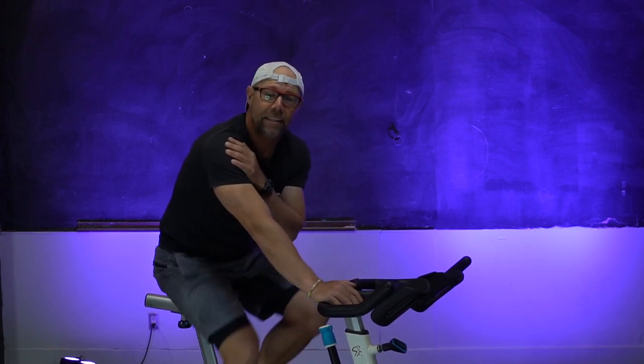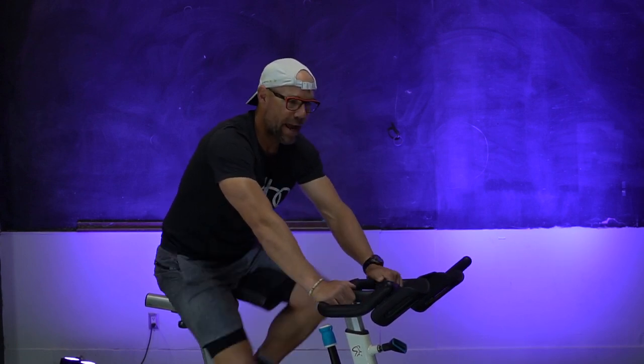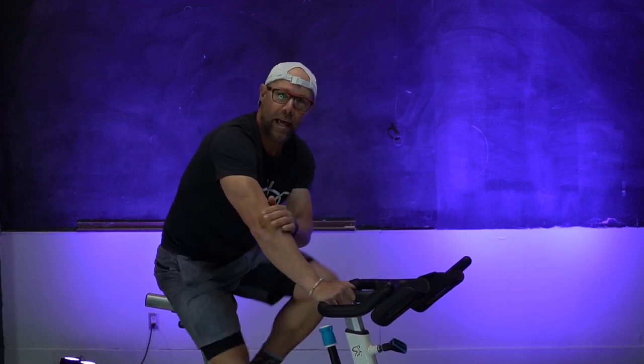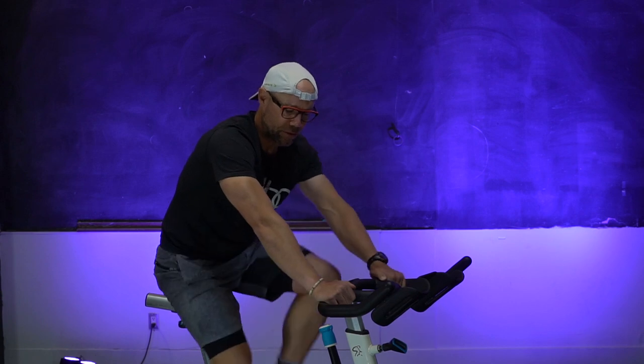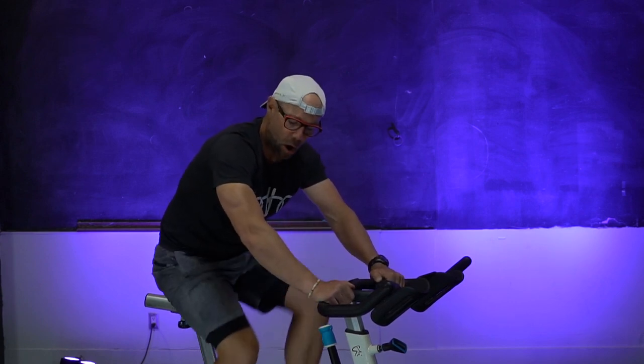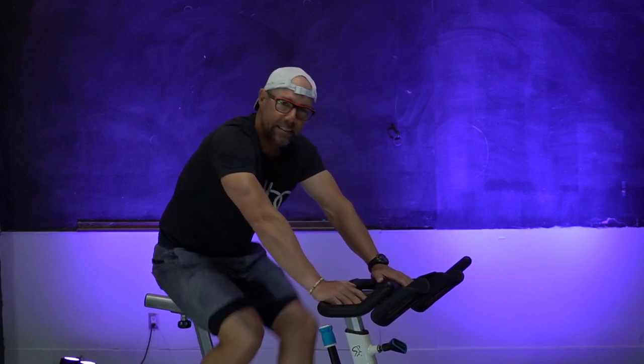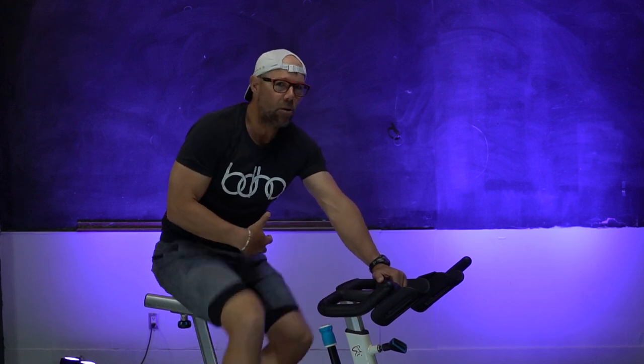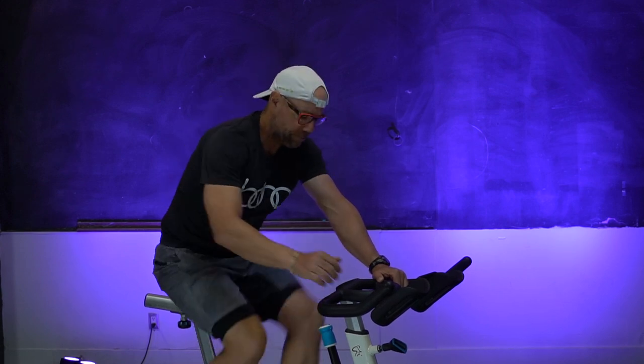Shoulders, again, nice and loose. You don't want to have them tight. You don't want to be locked up. With the arms, you always want to have a bit of bend in the arms. You don't want to lock your elbows. Always have a bit of a bend. Nice and loose in the upper body. Always keeping your core engaged. Keep that core engaged as you're cycling, especially when you stand up. You want to engage that core.